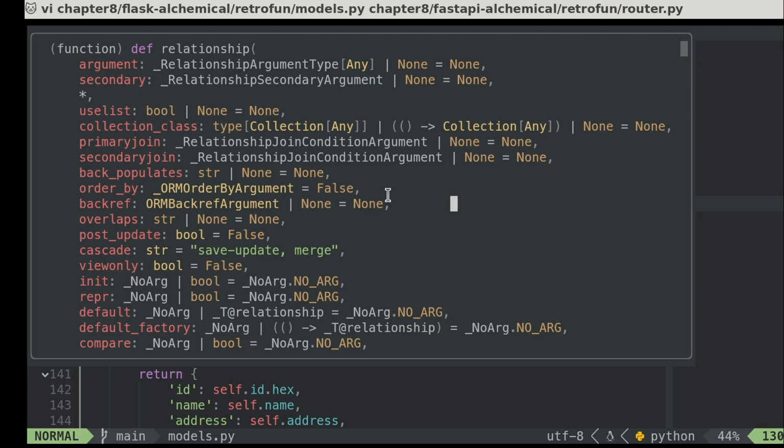But you could argue it's better to see this mess than not seeing anything, right? Which is what it used to be pre-2.0, right? So now you get a ton of information. Sometimes it's too much.